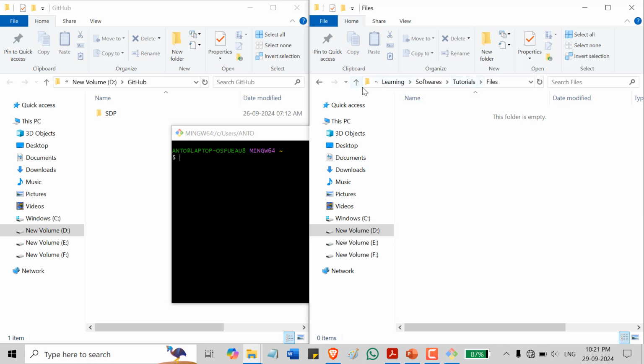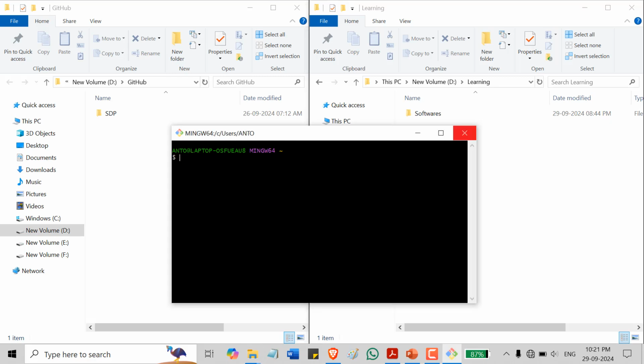You can just click over that, or you can move to the previous stage by clicking this particular arrow. And if you need to move to the parent, you can just click that particular parent folder. Likewise, you will be able to perform the operation. But in case of bash or the command line, that is not possible, right? For each and every operation you will have some commands.